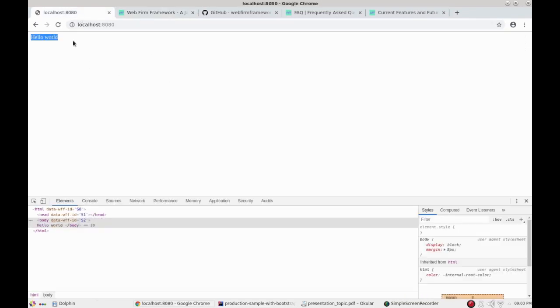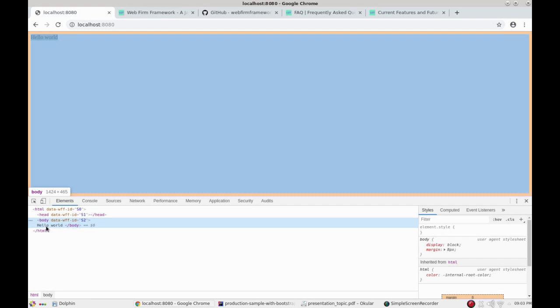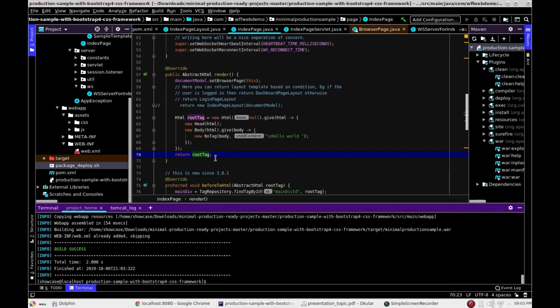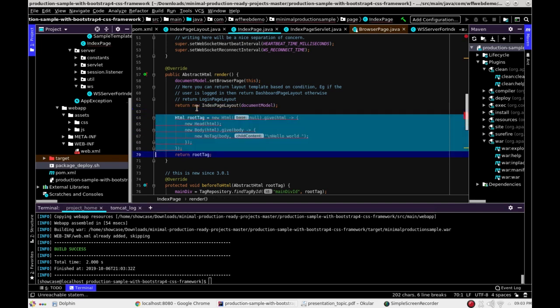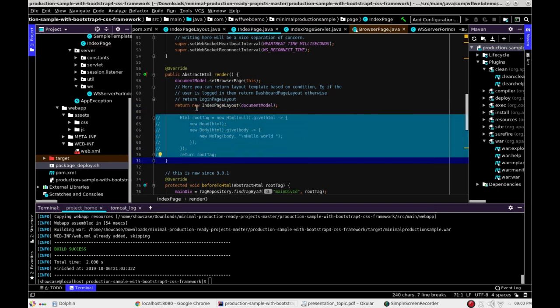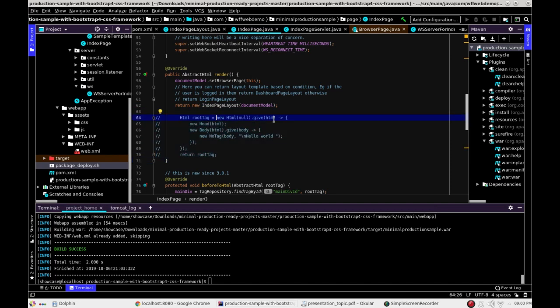Basically it has written hello world in the UI. For convenience we can comment this. Now I think you may have understood this one.